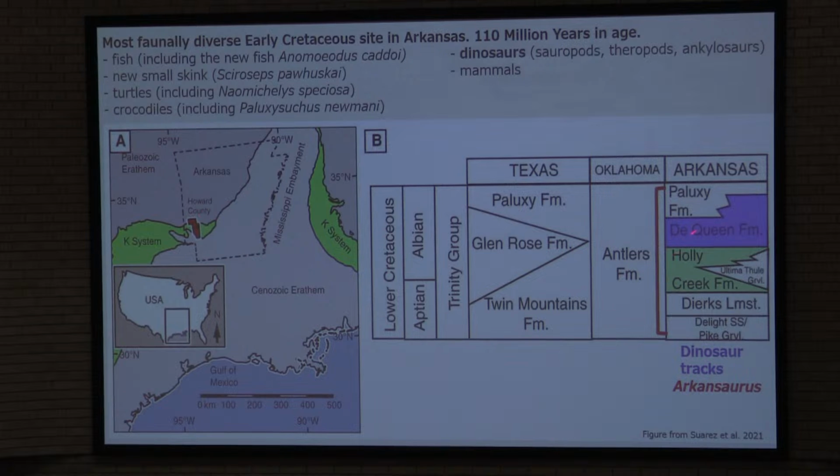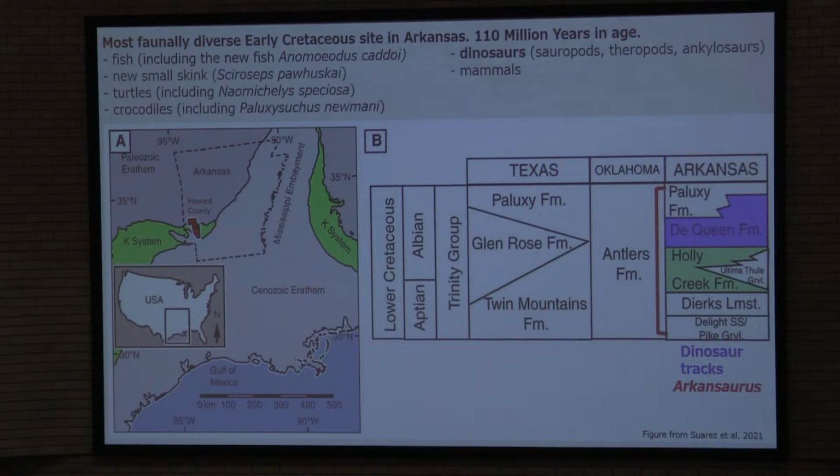Those rocks we talked about earlier, all the dinosaur tracks are from this DeQueen formation, this DeQueen limestone. The rocks that the fossils I'm about to tell you about are in the one right below it. So just a little bit older than those dinosaur tracks. It's called the Holly Creek, which is why we call it the Holly Creek fauna. And then Arkansaurus, we aren't exactly sure which formation it came from, but we know that it's within this age. So it's one of those. I wish we knew better, but we don't yet.